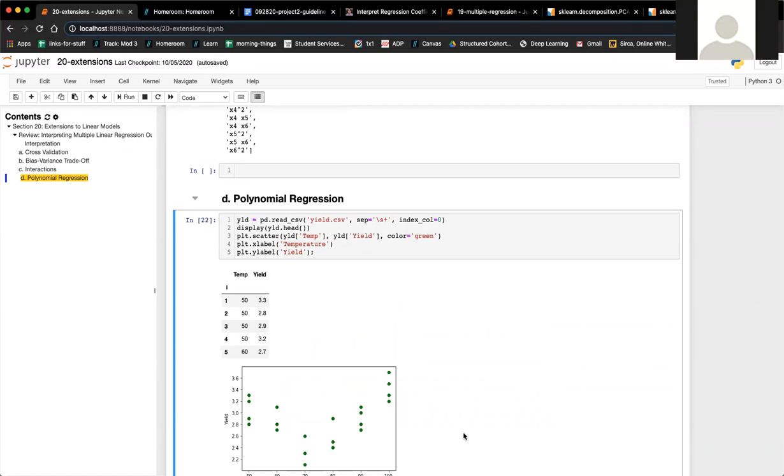So yeah, that's pretty much it. I will say that for these interactions and polynomial regression, you don't have to include them in your project. If you want to, that'd be great, but it's not necessary. The main thing I'm going to be looking out for is, are you doing the iterative modeling process? Are you able to make changes to your feature set or to your model and interpret what those changes have done for your model? That's more what I'm looking for than exactly what changes you're making. It's less important. It's just, are you able to interpret how your model is changing with different iterations?